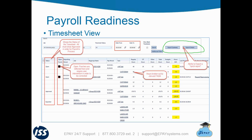So real quick, before I go into demoing this, one other point I want to show you here is that you have an option, and I didn't label it on the screen, but it's called request reprocessing. And I'm going to go through that and show you this here momentarily as a demo, but request reprocessing allows you to tell the system to go reprocess that timesheet. Go in there and make sure that all the rules get captured, or more importantly, maybe we just put in a lunch rule, or maybe we just put in a rounding rule.